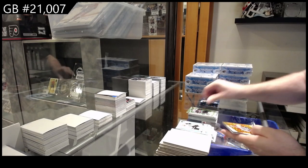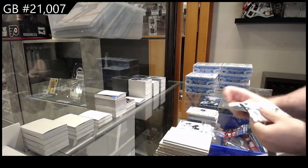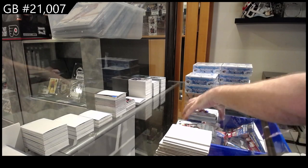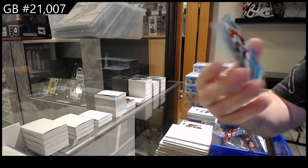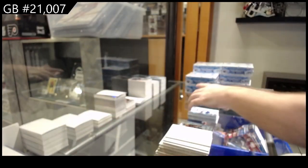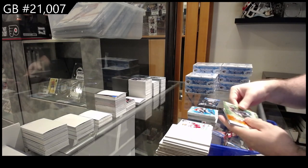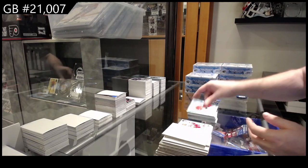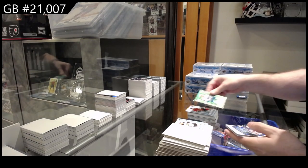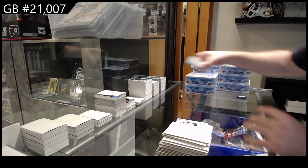We've got a green of Johnson for the Jackets, Kirby Doc Orange for the Montreal Canadiens, Poulin for the Penguins, rookie. Green of Saros for Nashville, Jack Quinn, rookie for Buffalo, Cool Cuts Legends of Lindros for Philadelphia. We've got a green of Fajimo for LA, orange of Jarvis for Carolina, and Reichel for the Hawks. Green of Meyer for the Sharks, crystals of Kochetkov for the Canes, and a rookie of Yurisich for the Jackets.